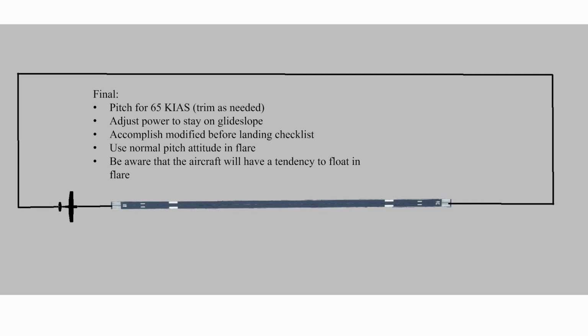Normally for the 152, 1,000 feet is plenty of runway to get it down when you have full flaps and using short field techniques. For zero flap landings, I would at least triple that amount. I would say at least 3,000 feet when you have a no flap situation to get the aircraft down and get it stopped. Once you're on the ground, go ahead and let the nose wheel come to the ground and then just apply normal braking as you would in a normal landing and taxi off the runway once you've reached a safe taxi speed.